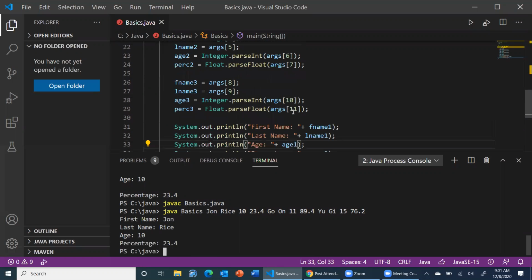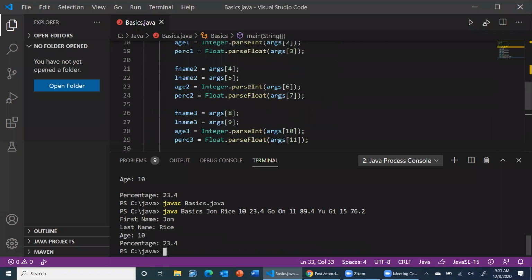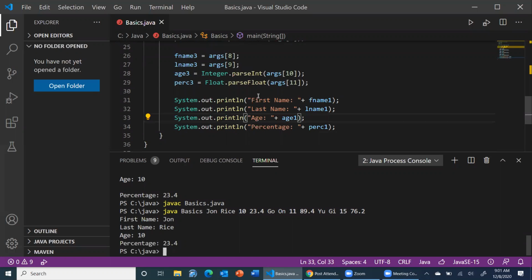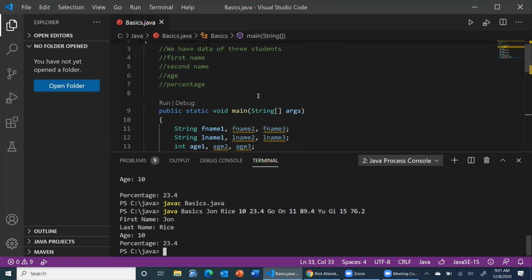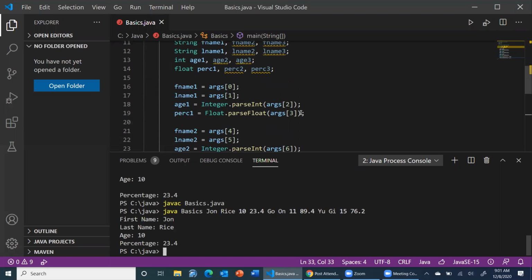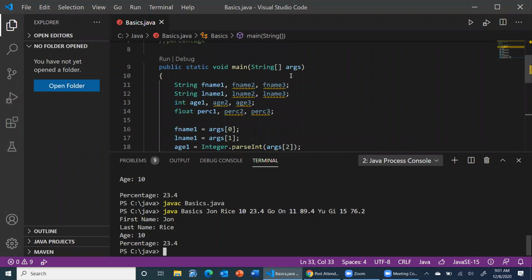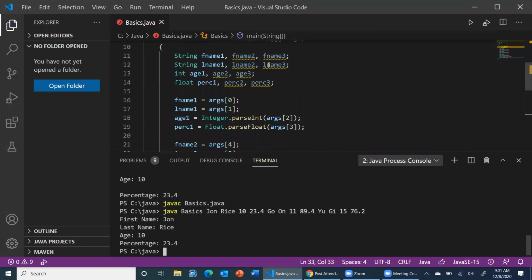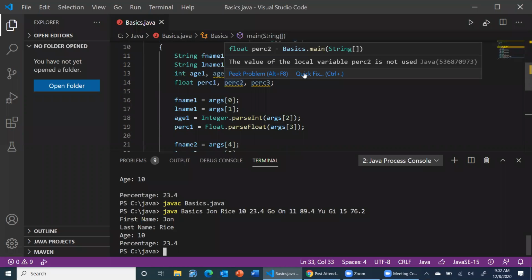But as I said before, the problem is that we are writing a lot of code and it's getting the job done, but it's problematic because if I want to add, suppose, not 3 students, but 30 students, I will have to make 30 such variables for each and every student. And in order to manage those variables, it will become very problematic. So from this, you already know where I'm going with this. Instead of writing individual variables like this, we just create an array. For every value, we create a separate array. And while we work with the array, it makes our life much easier.